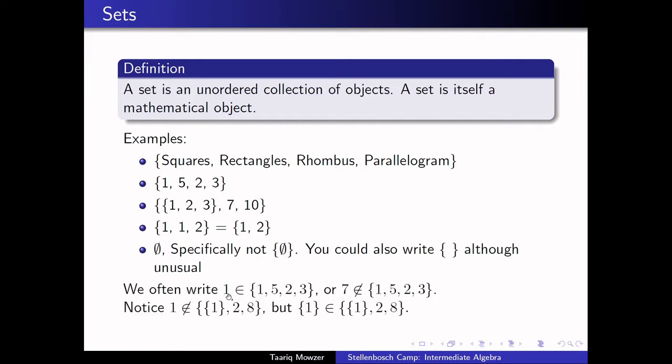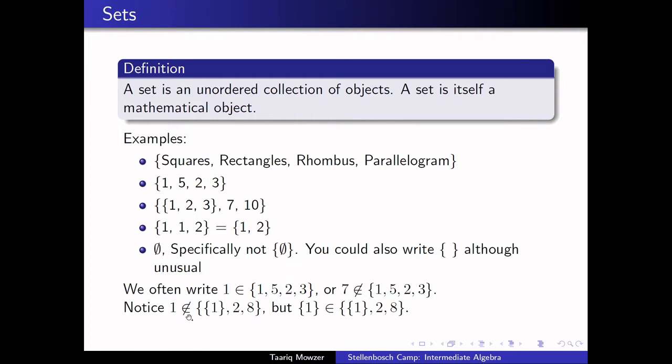Next, what we're concerned with is the element of symbol over here. When we write something like this, red 1 is an element of the set, what we're saying is that 1 is inside the set. Okay. When we write 7 is not an element of the set, that's what the element of with the cross symbol means. I mean 7 is not in the set, and you can clearly see that. The set has 1, 5, 2, and 3, no 7s.